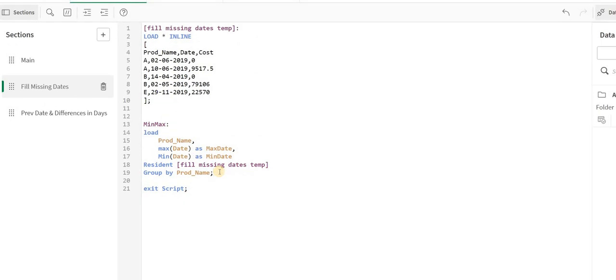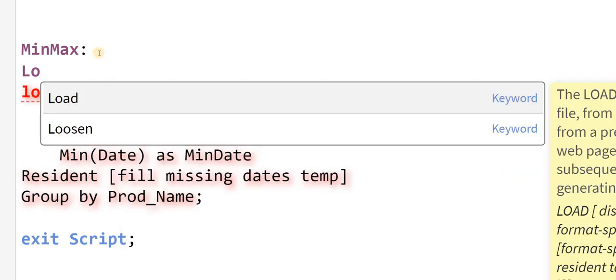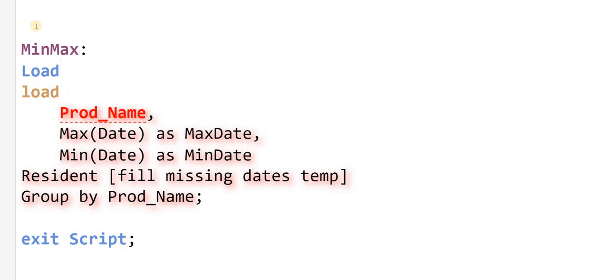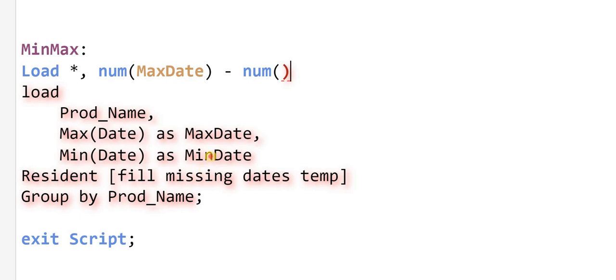Let's say you want the difference between those dates also; for this particular analysis you can add that. So max and min you will get, and based on that you can do the difference, with similar logic as we did in the previous videos: num of max date minus num of min date.